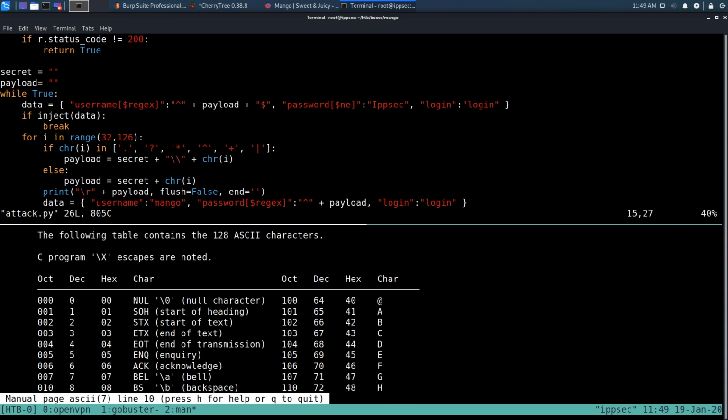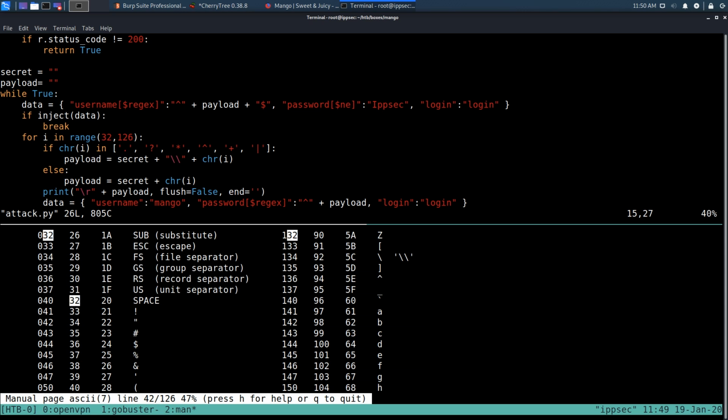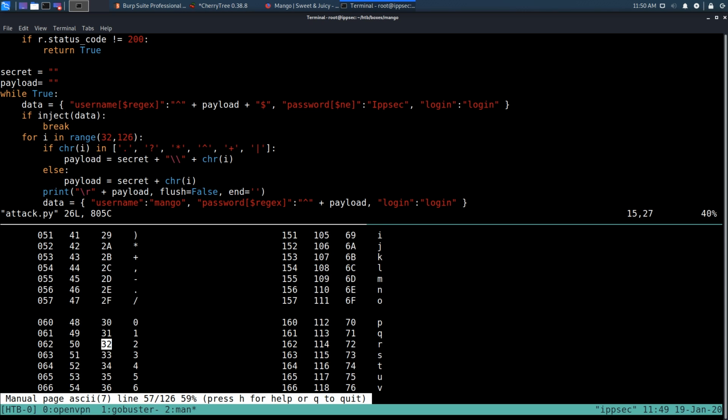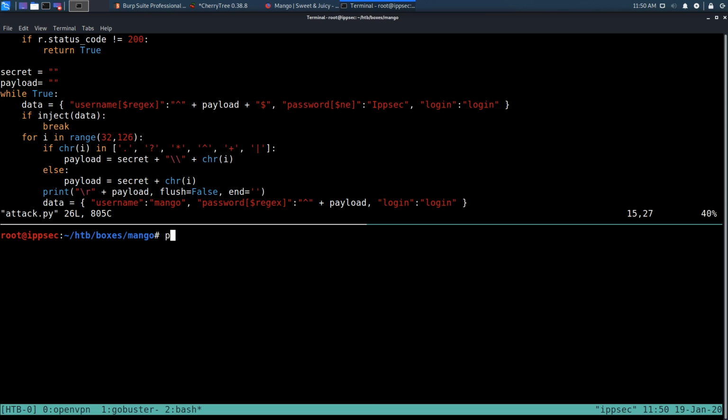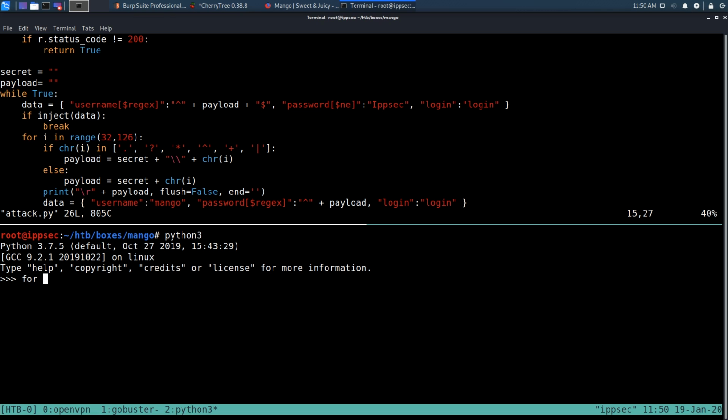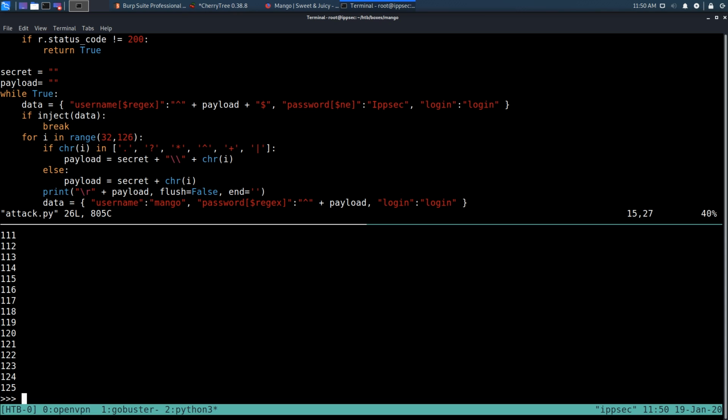Man ASCII, 32 is space, and 126 is the squiggly. Let's see. Did I do my loop wrong? For i in range 32, 126, print i. And I did.